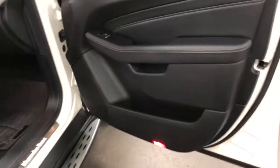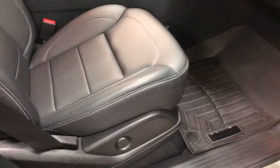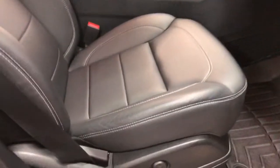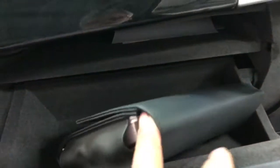Nice baseball stitching on the doors, cup holders in the doors, more cup holders over here and map pockets. The passenger seat has memory as well as 12-way functions and the lumbar and side bolsters. Let's climb in and check the glove box — there's a set of books in there.